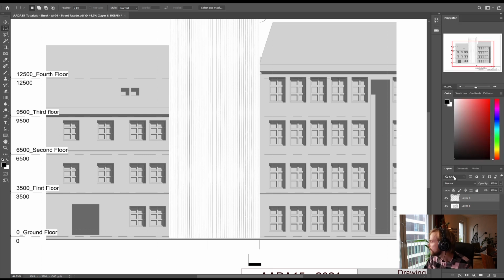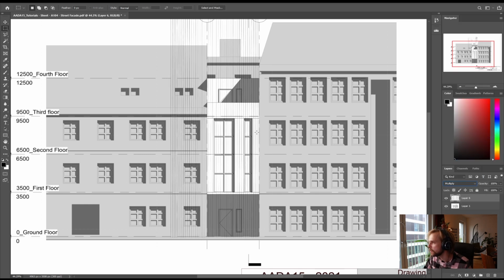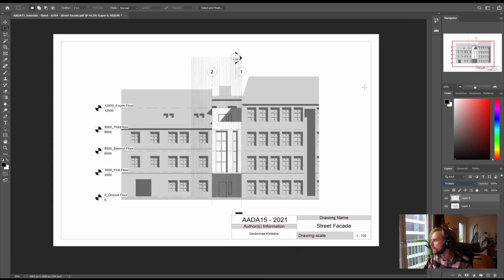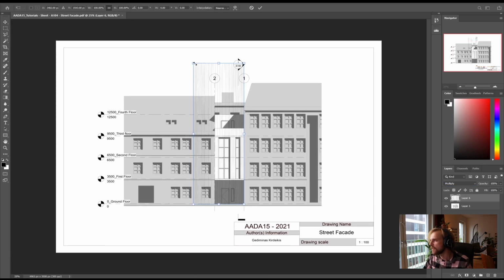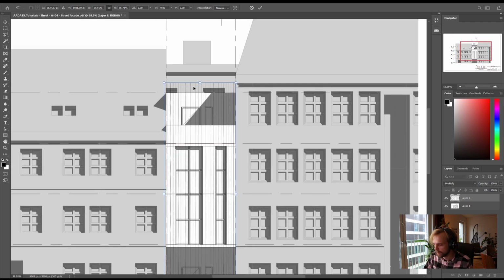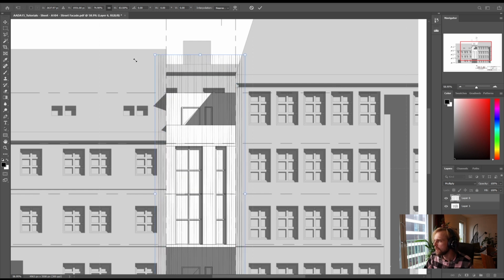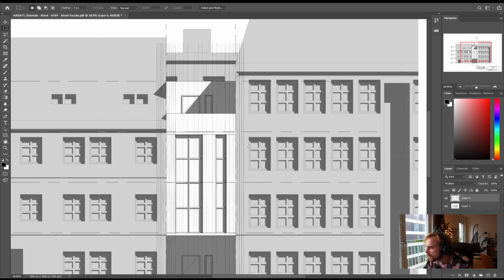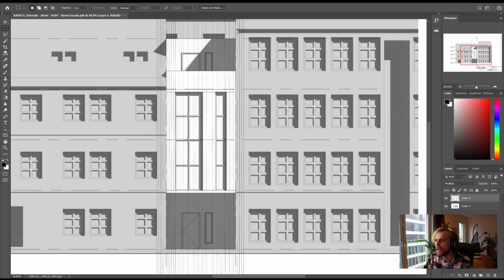Merge layers. Now I will jump to multiply. That seems okay. Maybe make it a bit smaller. That seems fine. Maybe a bit bigger. Yeah, that looks about right.